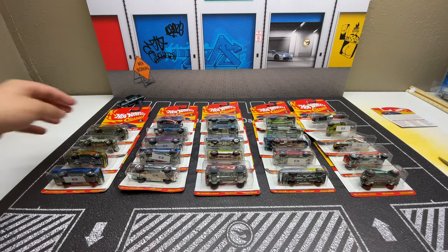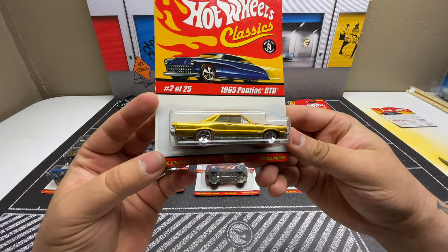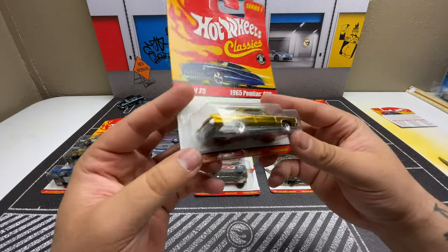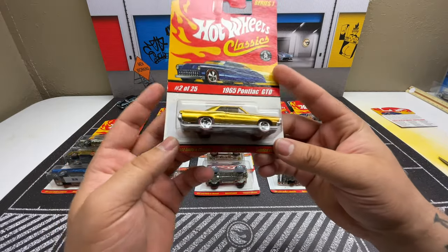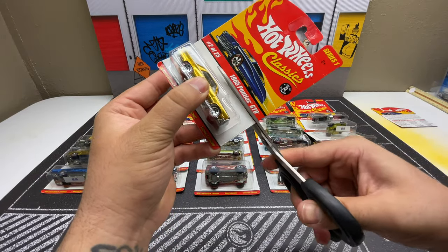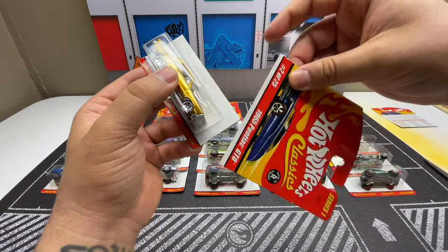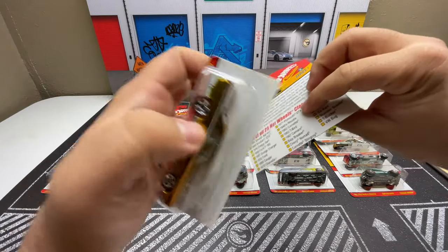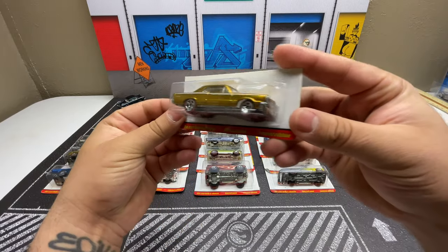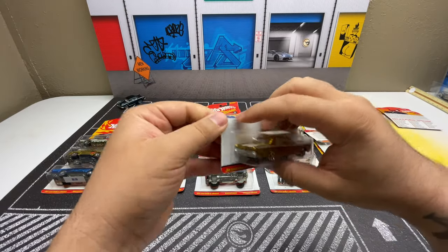All right, cool. So what we're going to do is line the babies up. Boom, that looks good. Here we go with numero dos. The 1965 Pontiac GTO. It's gold. It's gold! All right, here we go with the cuts. Oh. ASMR action. Put that over there. One last look in the plastic. Here we go.